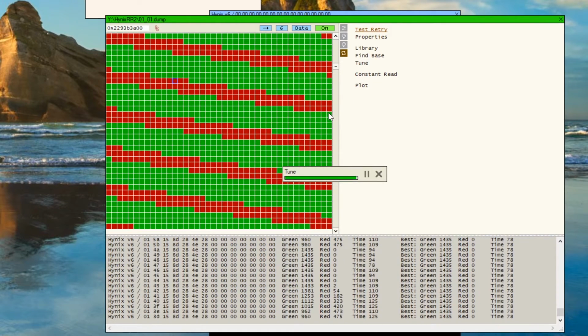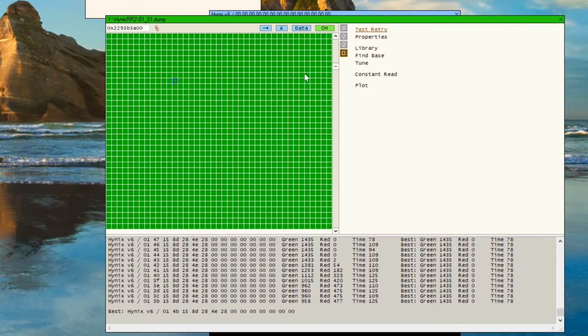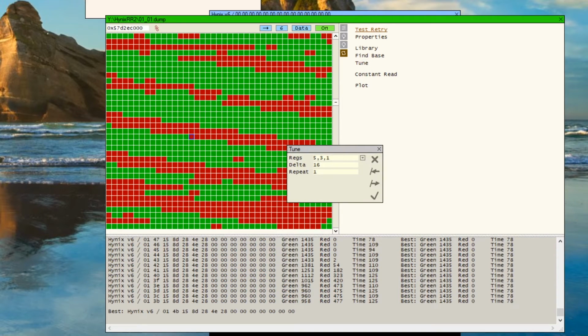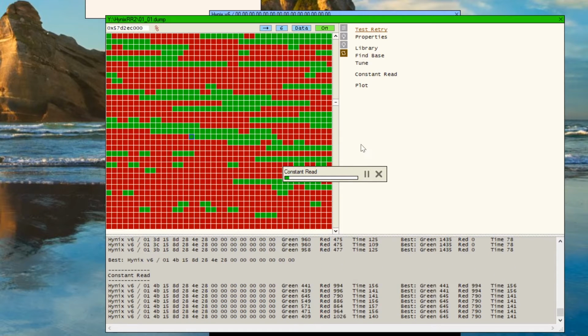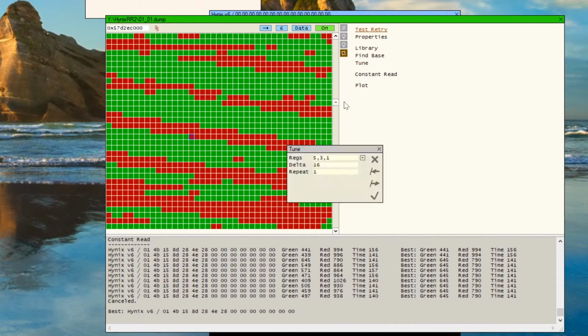One thing that you'll find is when you're reading the chip, certain parts will be all green, and then you'll have certain parts which you have to reread with ECC combine to make those areas green. So in this case, I was able to make this whole area of the dump green, but this area has to be reread again. So once you know the base value, so if you do constant read, it's still showing as red here. Once you know what the base values are, you can tune the registers.